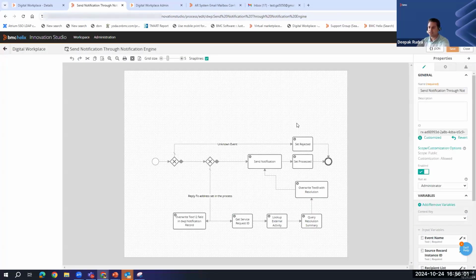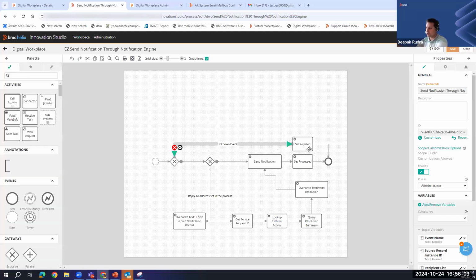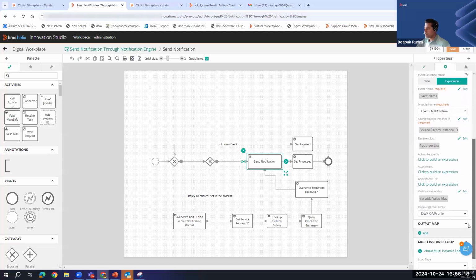Okay, this is the one which I customized, but essentially you will see a smaller subset. You will see send notification, you will see send processed rejected, and then there is one small enhancement that we have done for reply to address. So here on this process, when you send the notification, you can define the profile. And this is only in case when you do not want to use a default mailbox. So you can just select the profile which you pre-configured. If you are one of those customers who do not want to get into any of these, keep it blank.